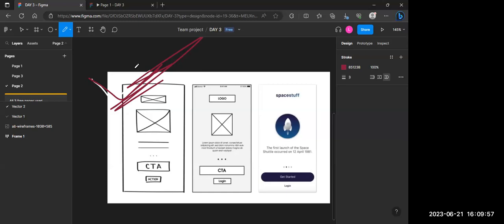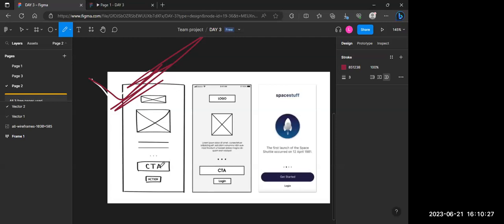There's not much going on. There's no text on it. This is just the hierarchy of how things are going to go. There's no color, no style, not much text. It's basically talking about your user interactions and what the user needs. So for example, if this is a sign up page, then maybe an image is going to show up here, the logo here, some welcome text here, a continue text here. That's all there's going to be in low fidelity wireframing.